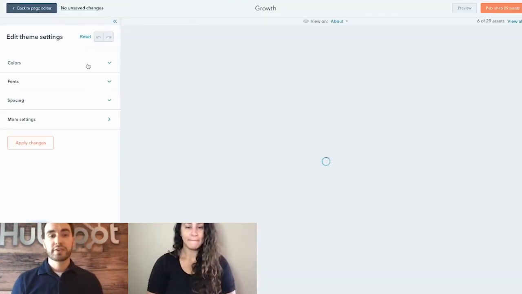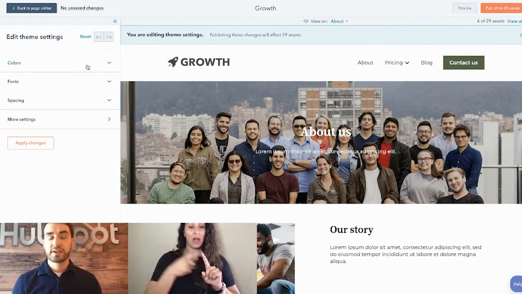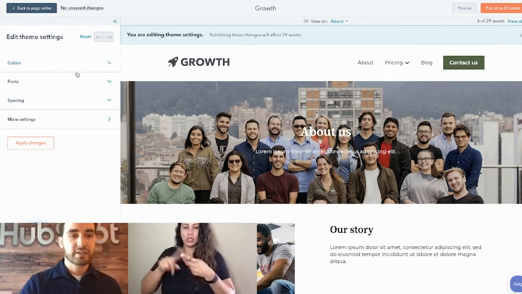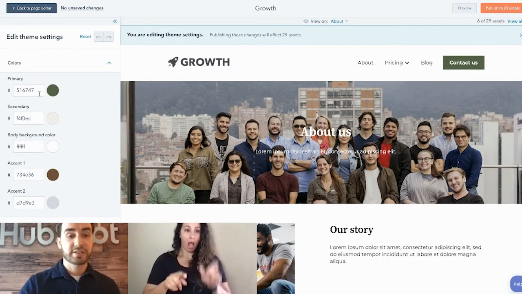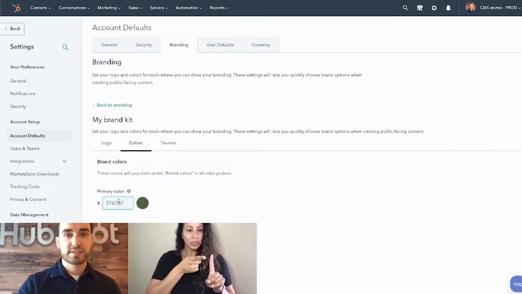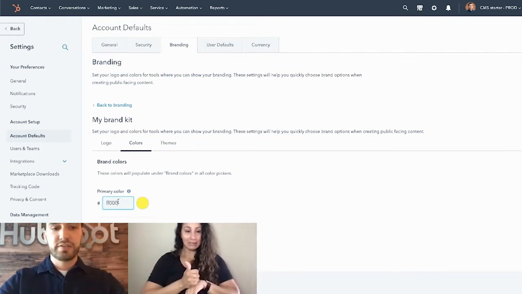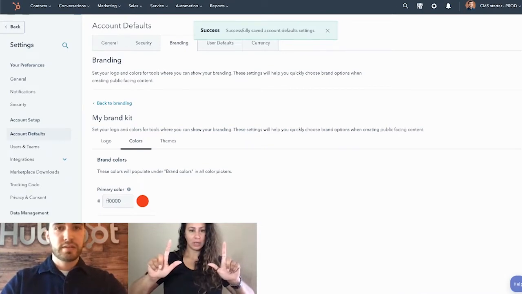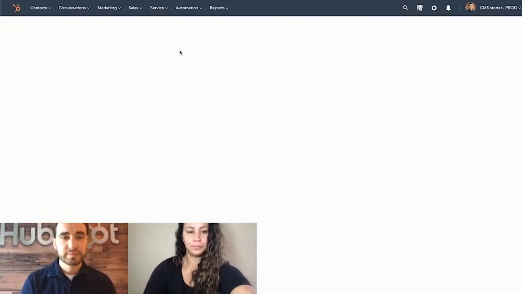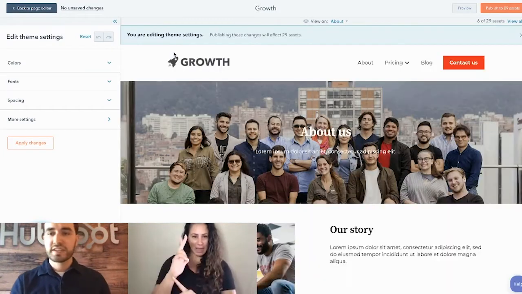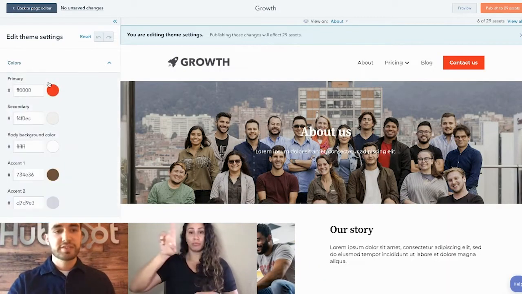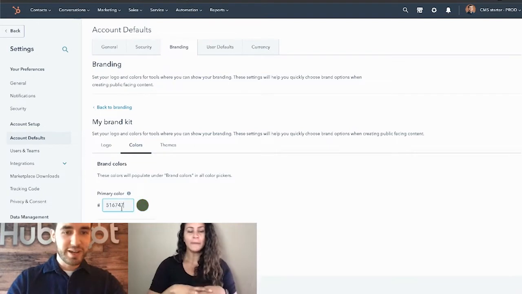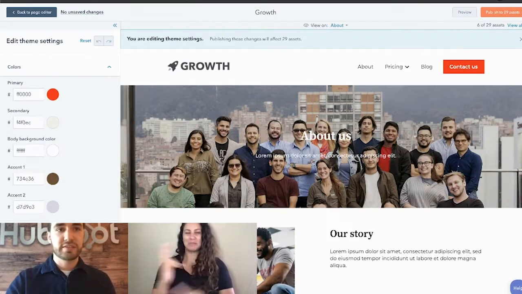And similarly to how you can inherit a style from one theme field to another, you're now able to inherit from your brand settings over into your theme settings. So say, for example, I have colors over here, and the primary here is green right now. If I hop over to my brand settings and switch the screen over to a red, come back over to theme settings, you can see that the button in the top right corner has been switched to red. If I check out the colors, the primary color switched over to red as well. I don't like that red color, so I'm going to hop back over to green and give us a refresh.